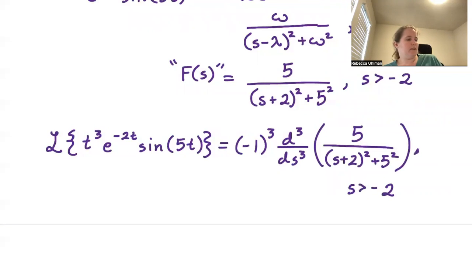So this is how we would go about finding something where we need to use the transformations and familiar functions from the Laplace table. This is how we can use the Laplace table to avoid having to use those improper integrals. Again, this one's maybe not the most pleasant since we are taking the third derivative of a rational function. And so I'm going to stop here, but this is how we would go about applying that table.